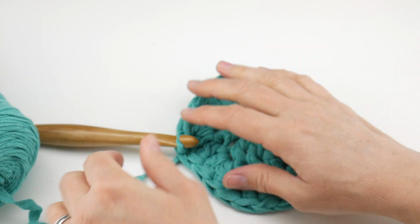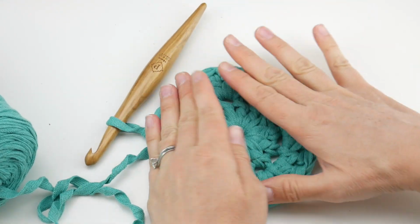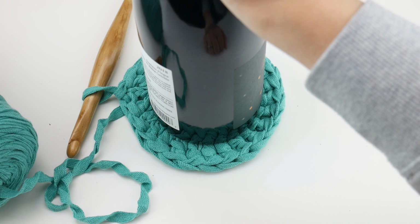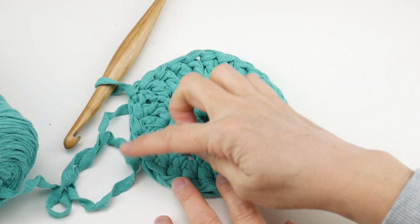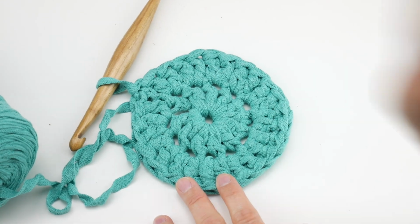So let's lay our little circle down because I think we're getting close here to our base. So just kind of tidy it up, straighten it up a little bit, and then I think we are in great shape. We can start working upward. So we achieved that in just 2 rounds. If you are using different yarn, you can repeat round 2 that we just did. You can just do another round if you wish.